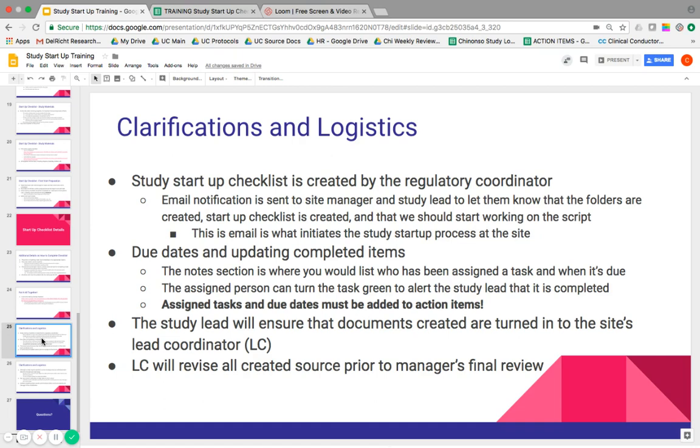And then the lead coordinator will turn in the final draft to the manager for final approval and review. So that way, by the time it gets to the site manager, the source document or checklist or whatever you're creating should be pretty much good to go. And then if the site manager has any comments, likely it's going to be minor points and tweaks to make.